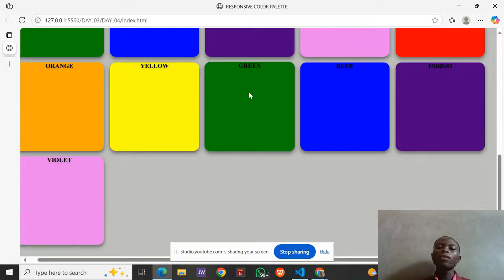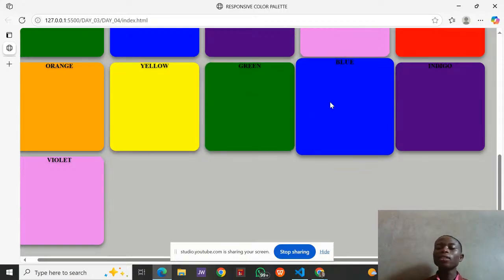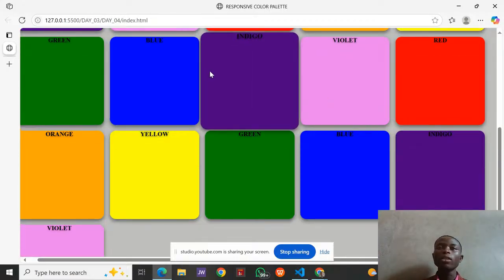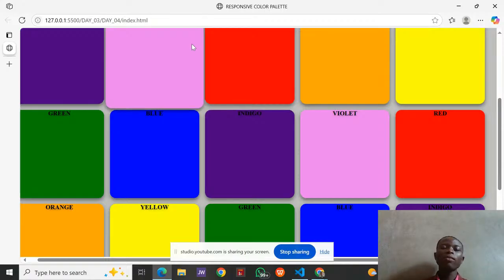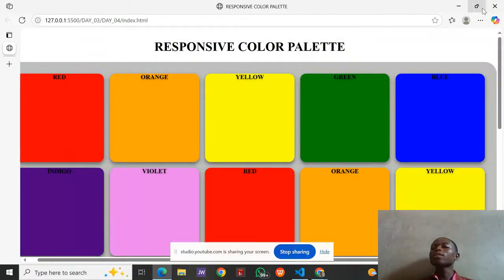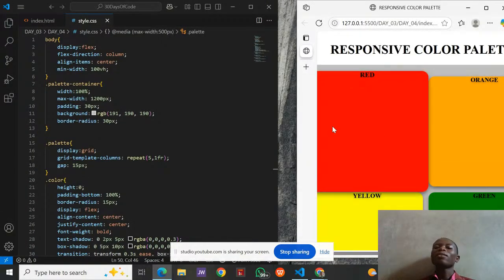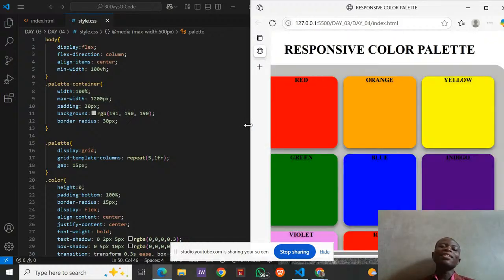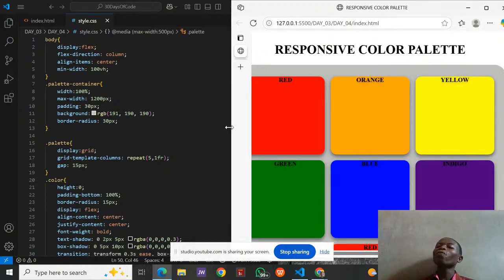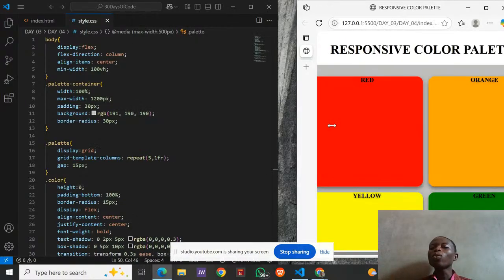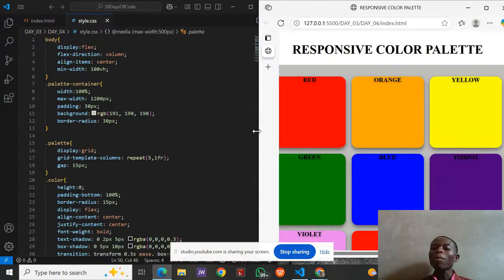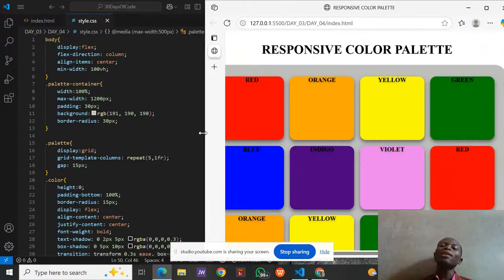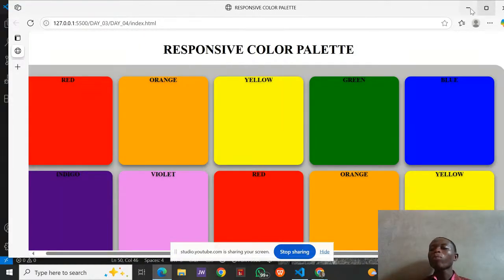Whenever we hover around this color palette, the size changes, it increases in size. And whenever we change the size of our screen, the color palette is also responsive in the sense that it rearranges itself to fit the size of our screen from 2 per column to 3 per column, 4 per column, and then on the full screen we have 5 per column.